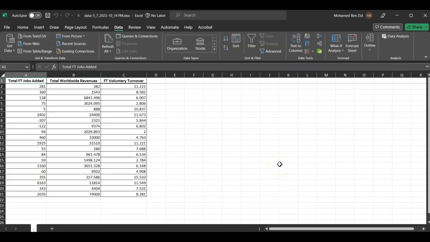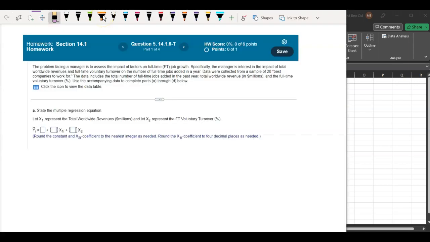But before starting, we want to identify what the y variable is before anything else, right? So we can see here that the manager wants to assess the impact of the factor, the full-time job growth, that will be our y, right?